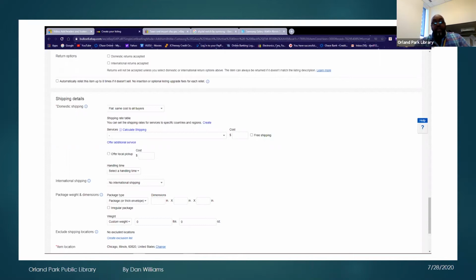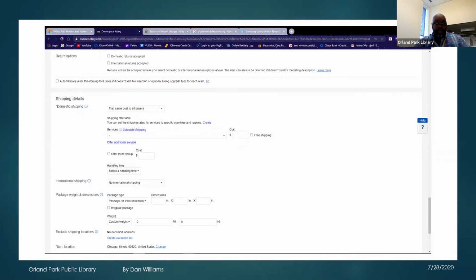So you've got to make sure, if you're going to go the international route, that you look at those things, and you want to calculate your services and your fees. If you're doing free shipping, after you know the weight of your item, you can go online to United Parcel Service or the United States Postal Service and type in the weight of your product.